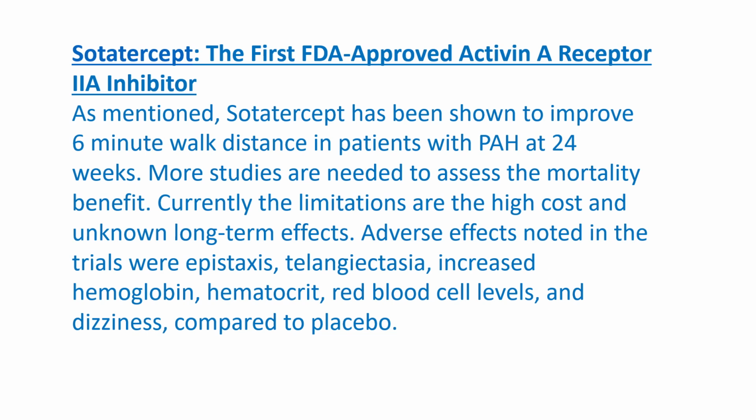Finally, a short note on Sotatercept, the first FDA-approved Activin A receptor 2A inhibitor. As mentioned, Sotatercept has been shown to improve 6-minute walk distance in patients with pulmonary arterial hypertension at 24 weeks. More studies are needed to assess the mortality benefit. Currently, the limitations are high cost and unknown long-term effects.